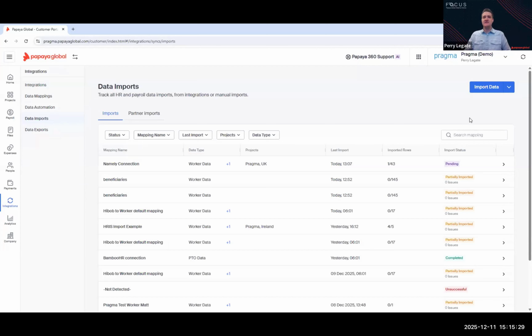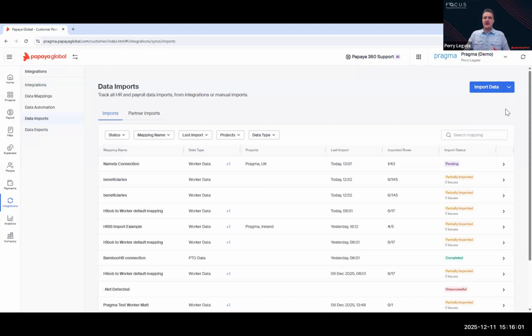So to do that, since I'm demoing just a file that I'm uploading locally, this is done through this nice big blue import button here in the top right-hand corner. You'll also see there's a drop down here, which does not appear to be appearing for some reason, but if you click this down arrow, there's also an option for what we call pre-check. And what this will do is load the file and take it through the data validations without actually making those changes to the platform.